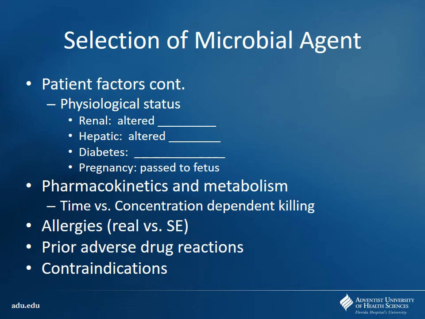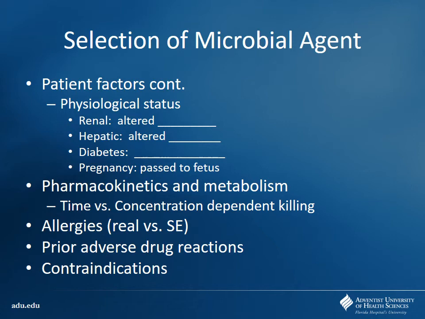Okay, so again, looking at other physiologic status, so again, looking at renal function. Renal function being altered could change what factor of pharmacokinetics? It could affect distribution if you have fluid buildup, absolutely, but more importantly, it affects excretion, right? Because the kidneys are mainly going to be excreting the drug. With the hepatic function being altered, that can affect what? Usually metabolism, right? There are some cases where it can affect distribution as well. So if you think about your ascites patient who has really bad hepatitis and a huge belly, that could be a big reservoir for a lot of drugs to go to, so that can affect distribution.